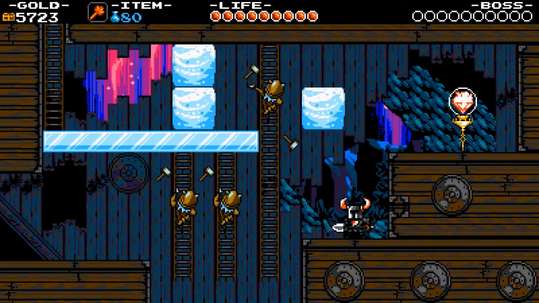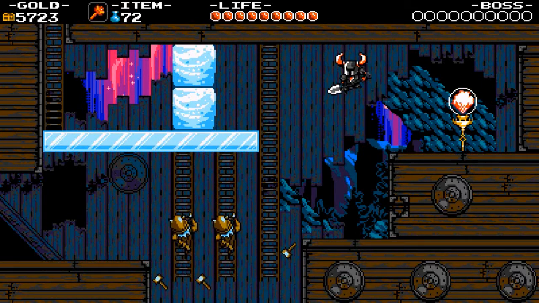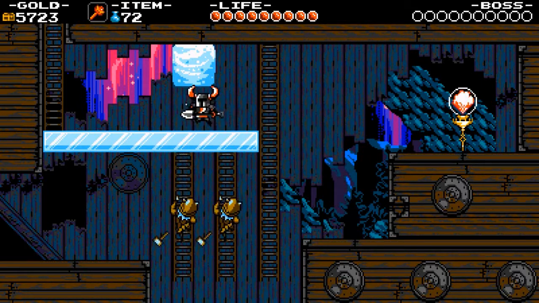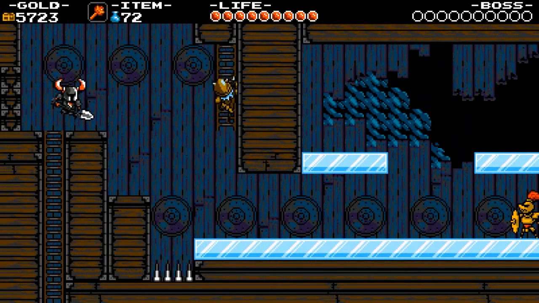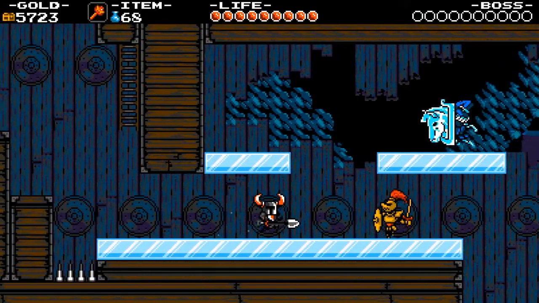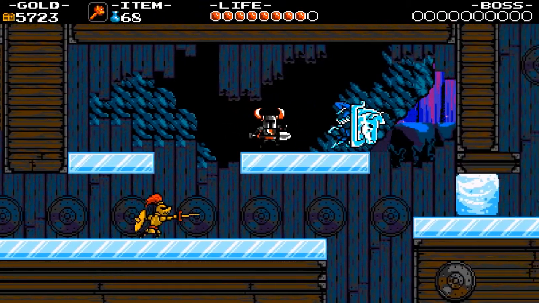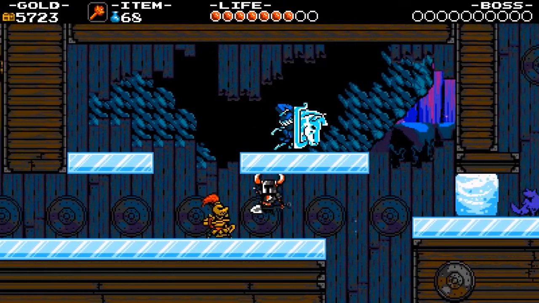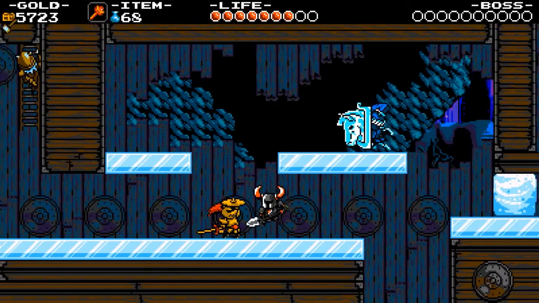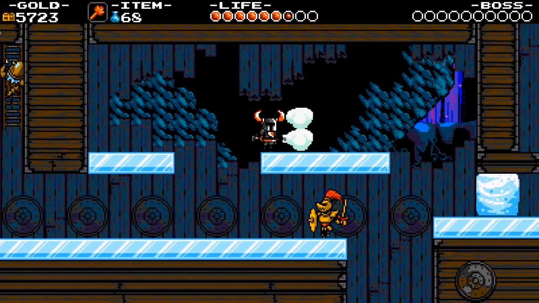I'm never gonna get past this part. I'll be really good at this part, though. God, I hate this part. I'm trying to think. What can help me in this situation? I don't have anything that makes me dash. Shit. Oh my god, I hate these things. Oh my god. There we go.